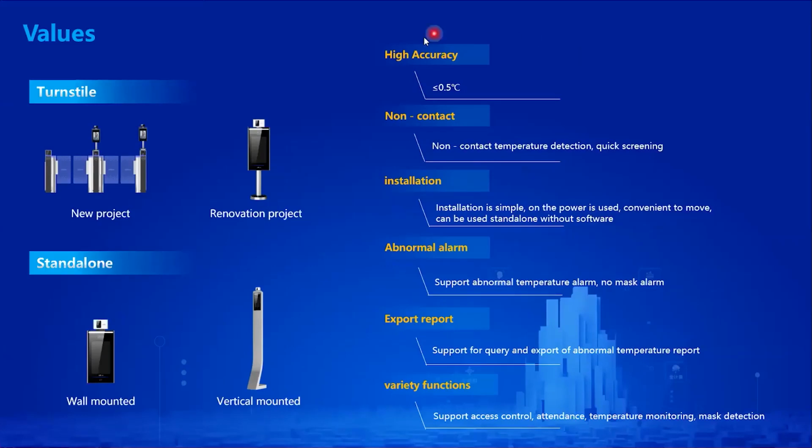Sir, I would like to add something also. Not only can this device be connected to the access control, also to the turnstile. Our thermal cameras can do the same. So we can control the entrances, allowing people to come inside or not based on their temperature information. It will be case by case, so we can check what kind of project you have.